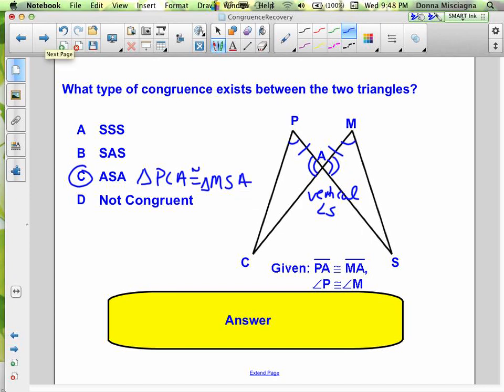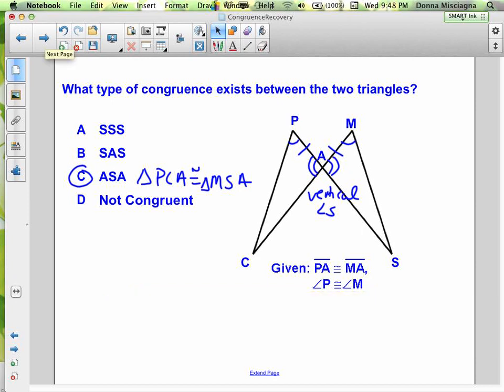Okay? So hopefully you filled in your notes along with me, and now you know a lot about, I didn't say anything under there, but it is angle, side, angle. Angle, side, angle, and its friends, side, side, side, and side, angle, side.